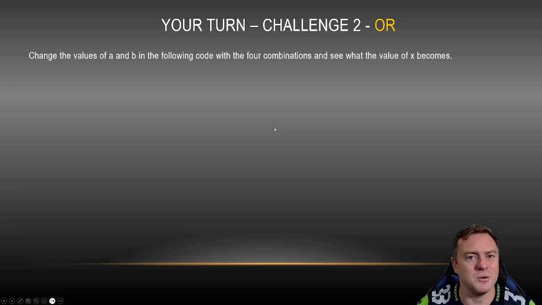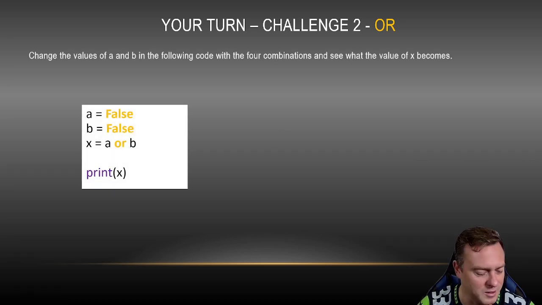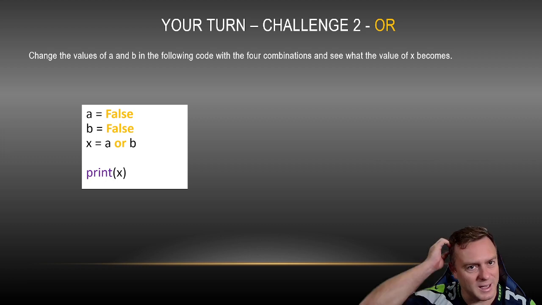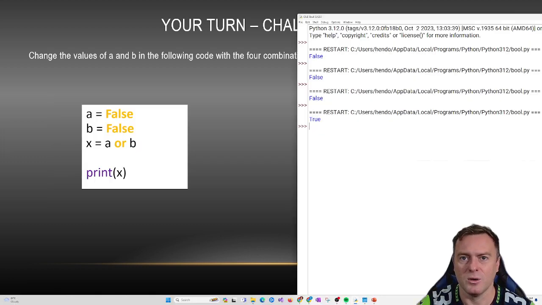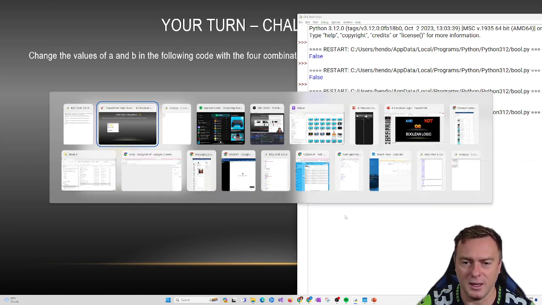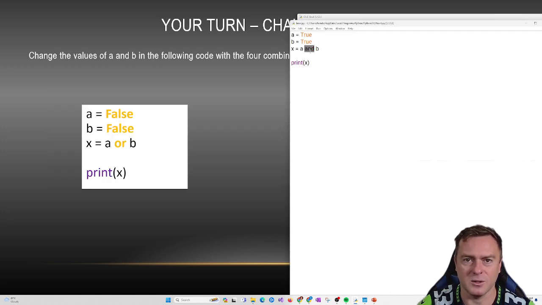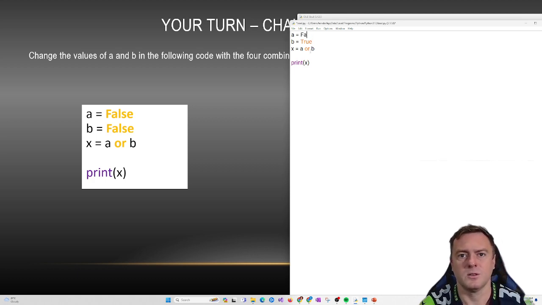So now we're going to try and do OR. So we're going to see the 4 different combinations of what happens with OR. So we're going to slightly change this code around and then just see what all the outputs are. So have a play, try all 4 combinations again and see what happens. Awesome. So here is the code. So we're going to swap this basically to OR. We're going to go False and False.